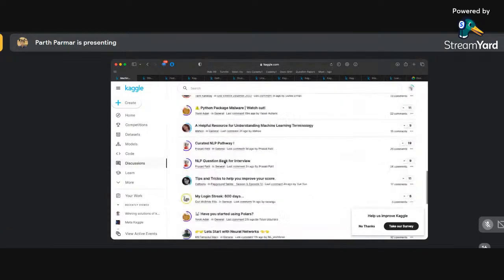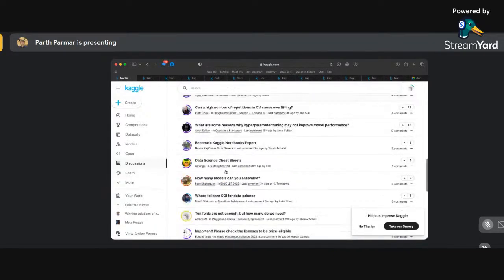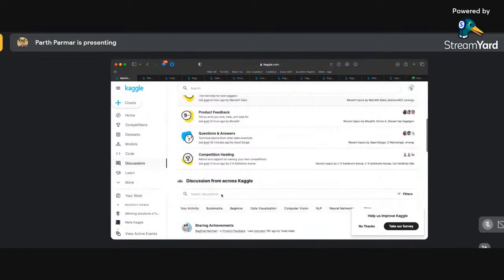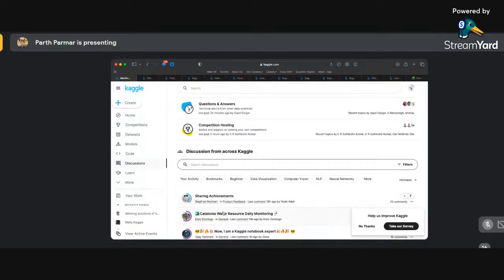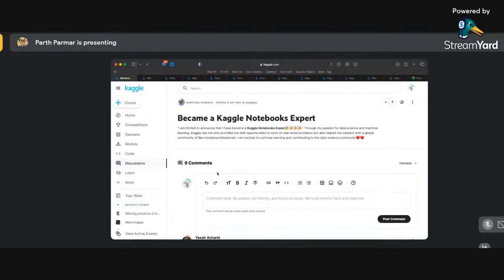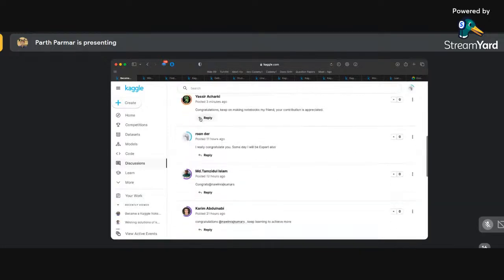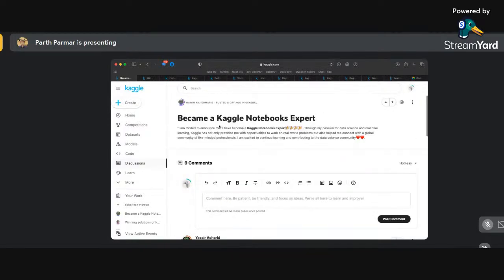So these discussions are the basic topics on Kaggle. After discussions, you can find any question you want. Instead of using Stack Overflow, you can also come over here. There are many things, like "Become a Kaggle notebook expert." This is a kind of blog or discussion thing, and you can get many insights from that. It is like Facebook for data scientists, but not exactly, because it has some meaningful problems solved over here also.